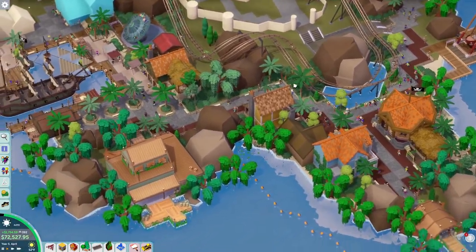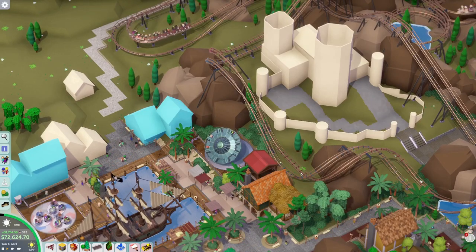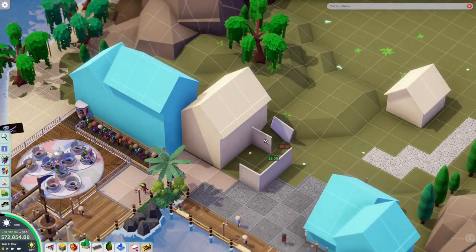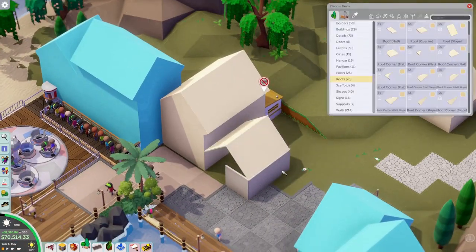Again, it works out, but I'm going to continue working, so let's get on to working on the castle and the village. Okay, here we go. So we're going to work on the rest of the pirate village near the pirate ship, and just go from there.